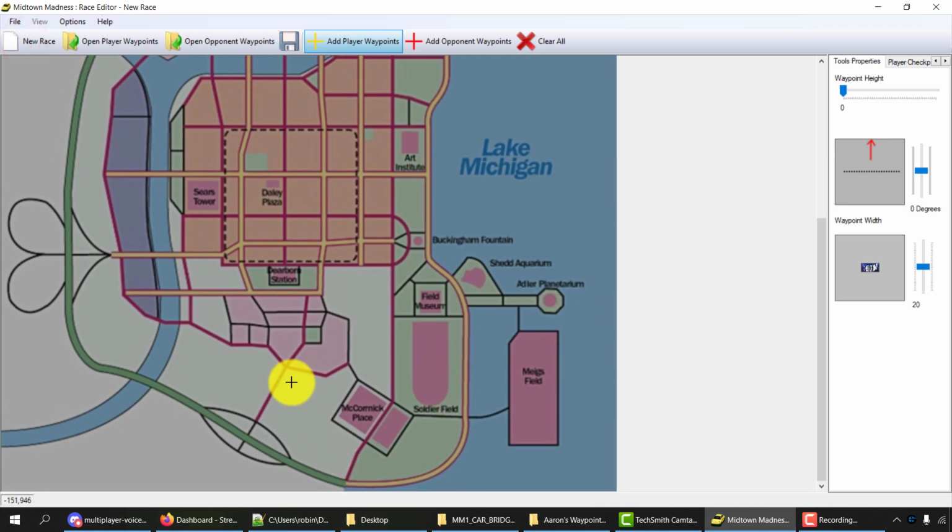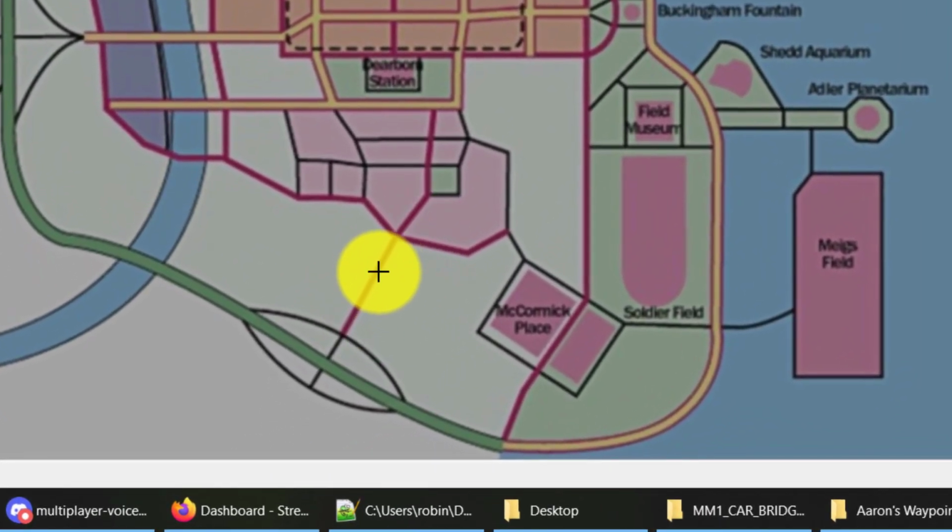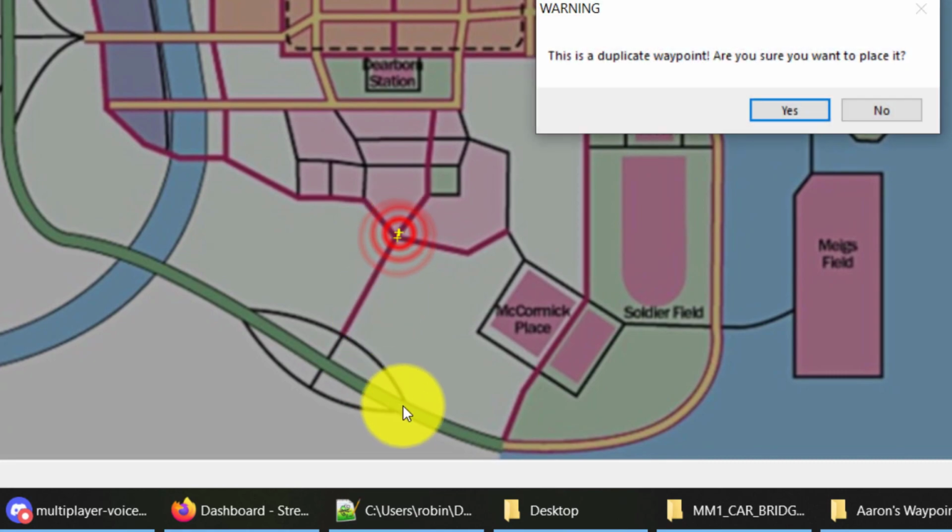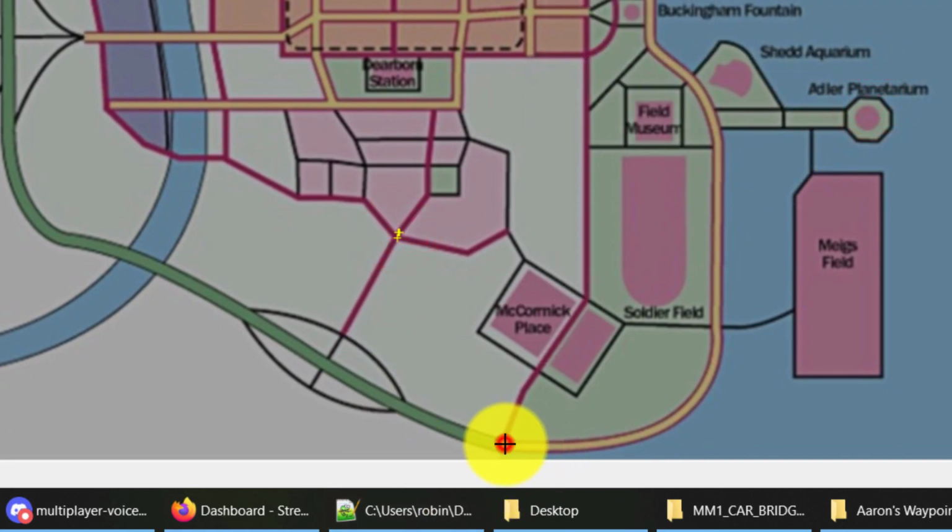However, for a path, you should keep in mind that it has no sharp U-turn. To give you an example, if you make the path start from here, and your endpoint would be here. So let's say you want to make this path, and then it goes like this. It is sort of a U shape. So what happens, the opponent will drive like this, and then here it starts to get a little bit confused and it wants to redo the route. So it will slam into the wall here and then try and redo it. So it finds U shapes difficult.